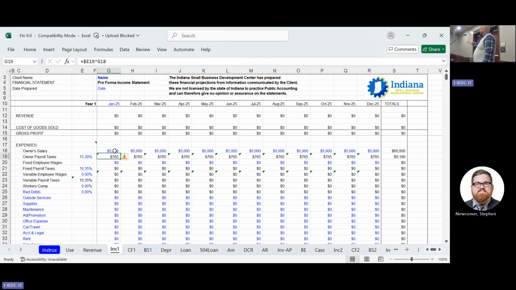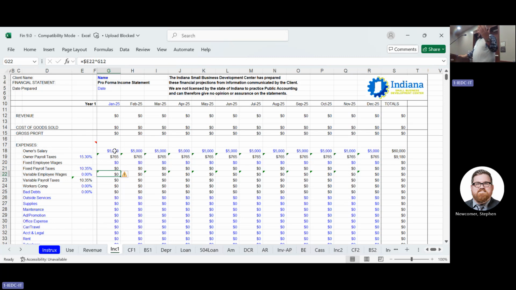You can see all I had to do was enter month one and it populates the 12 months for me. So if it's truly a startup or we're just trying to do our best guess estimate, you can see that it's not a time consuming exercise to go in and fill, month by month all the way across. I put in what they need to replace their day job salary they get now, and then it automatically calculates what the payroll taxes are for me.